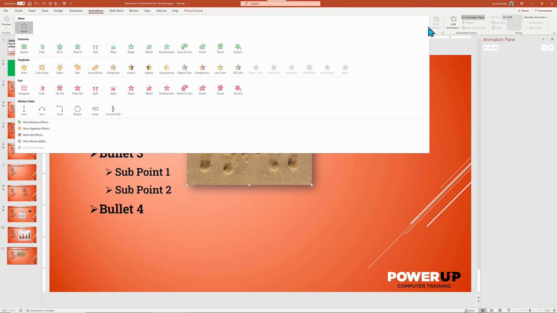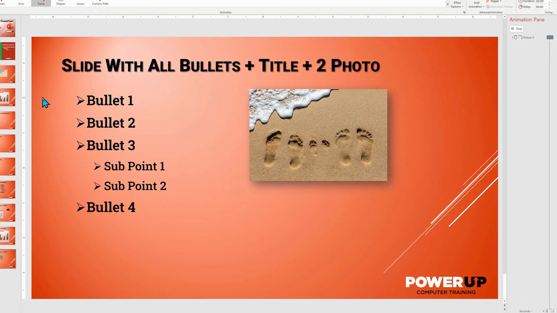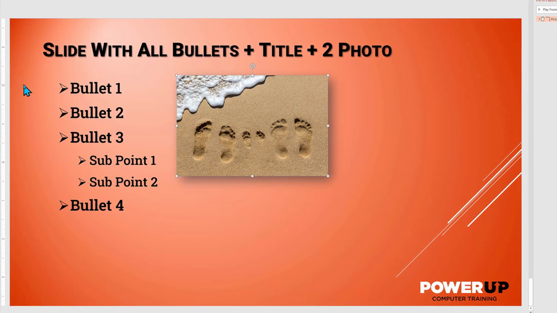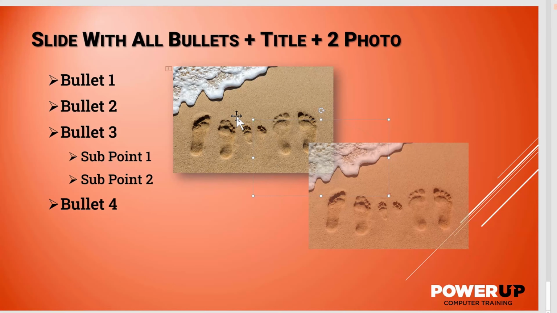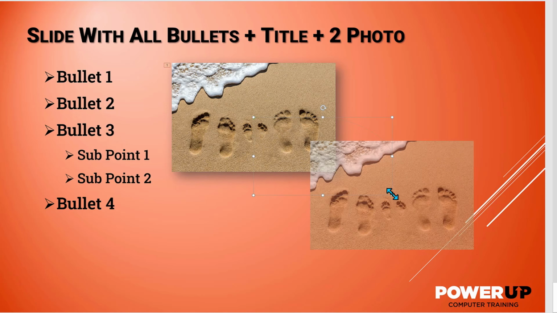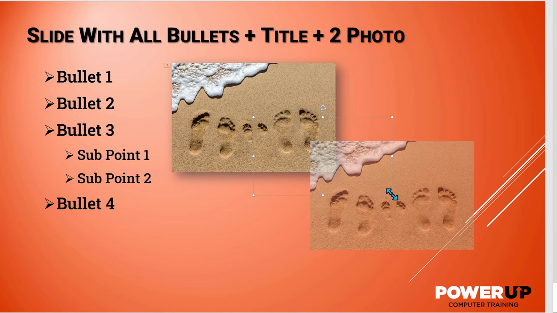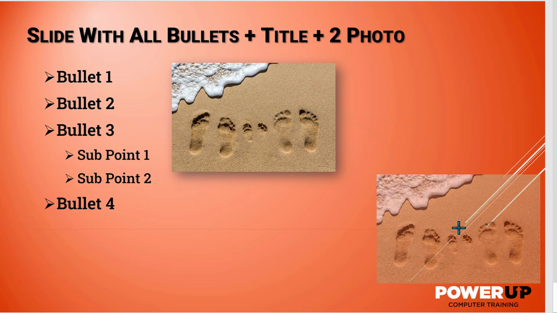Let's try that. With our object selected, I'm going to go down and choose the Turns motion path. And you're going to see, as it shows on the screen, a preview of how it's going to move. But what if we want to control it even more? With the object selected, there is a faint line with a green start point and a red end point. What you do is you click on the red end point and you drag it to where you want the photo or the object to end up at the end of the animation. Do it slowly and wait. It's a little tricky, but click it, drag, and you should get it done.